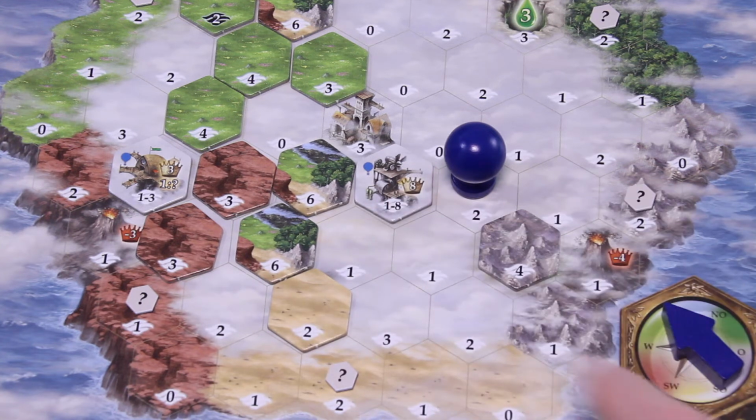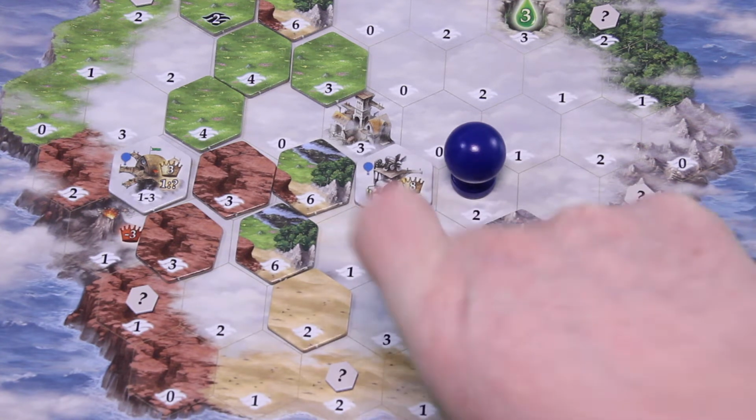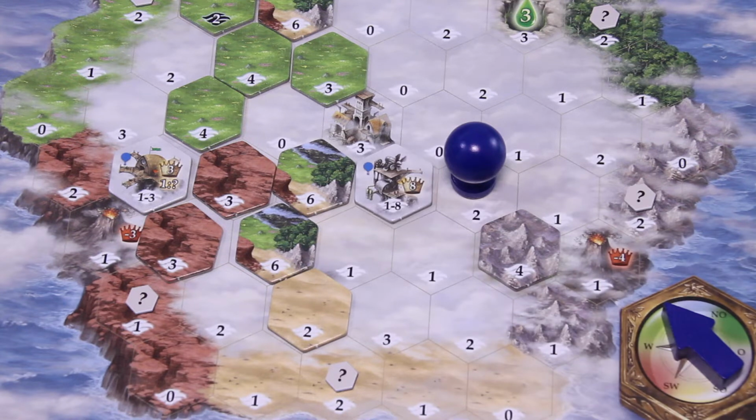So you get to choose how much you want to move. Though that's really perfect if you want to move into the harbor for better trade rates apparently. And he could place his swamp or the city, but I think he's not. And yeah, let's move over to red.